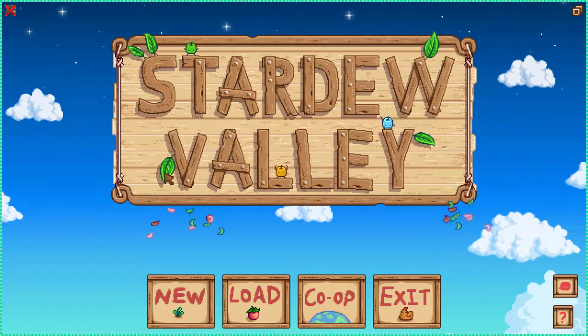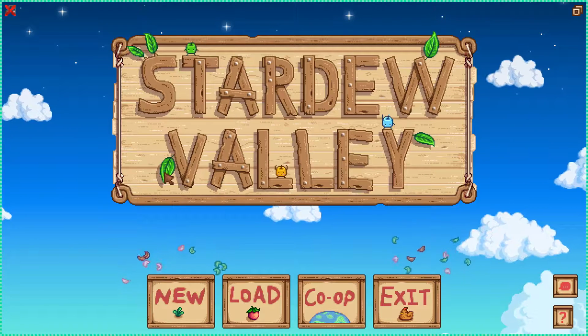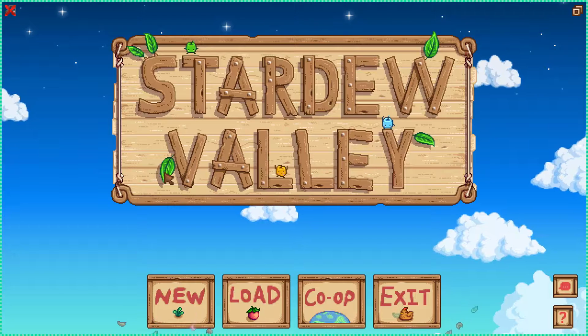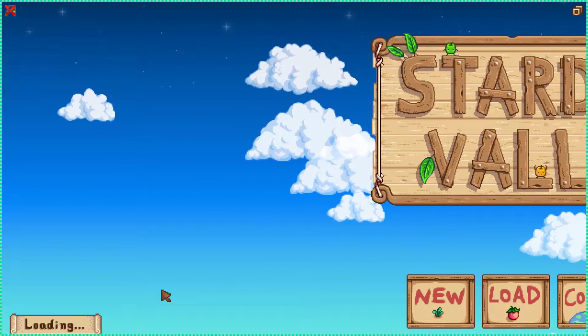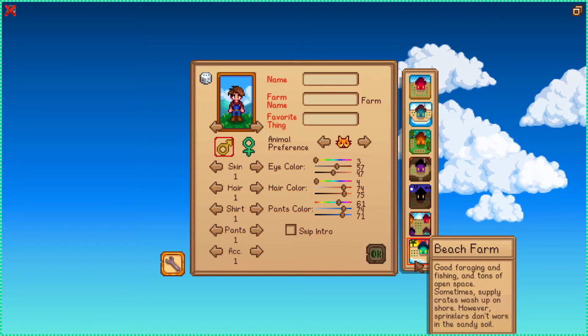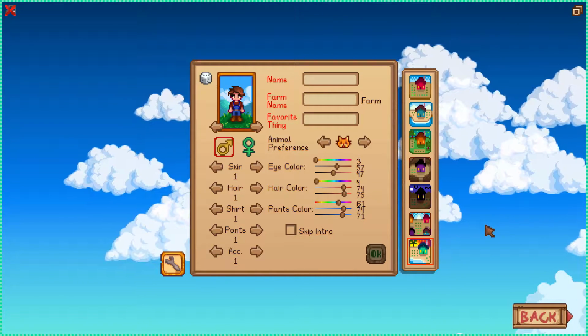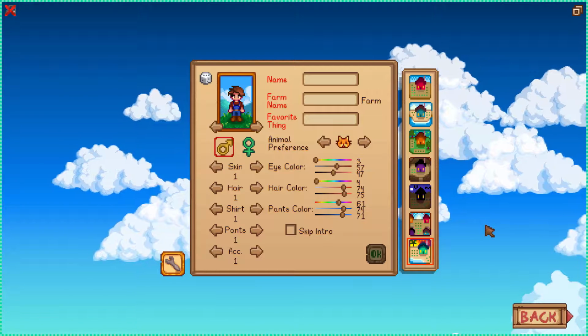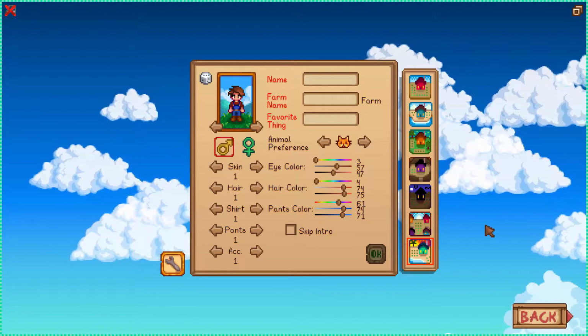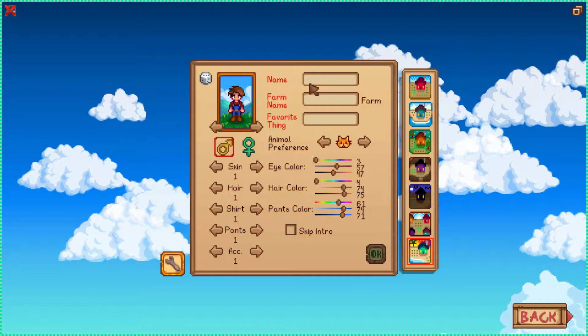I'm gonna be honest, I was just planning on starting a new farm to play on my own, to explore some of the new bundles, but I figured why not bring you guys along with me? I want to build my dream farm on the beach farm, which is gonna be tricky because usually when I play the game I rely heavily on crops, and this time around I'm not gonna be able to do that. I need to figure something out. I want to see if I can do something beautiful.